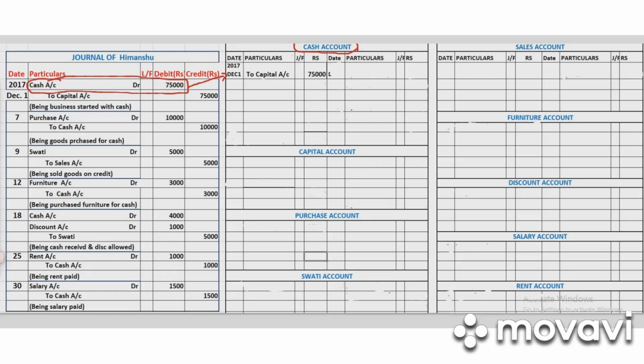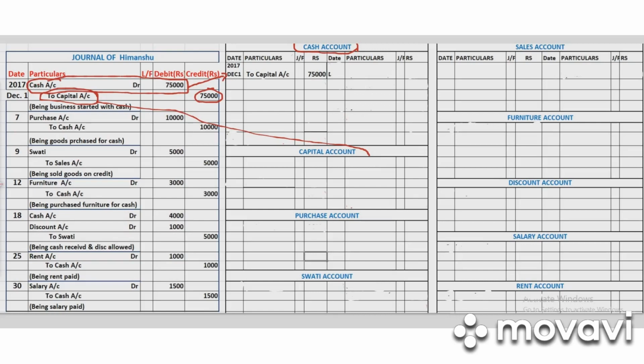Now the same process will happen for the capital account also. You can see the capital account is credited. Here you can see it is credited. So you find the capital account. This is the capital account. You come to the capital account credit side. So this is the capital account credit side. From here, you can see this item will be coming in the credit. So simply put it there. And when you put it, you don't write capital account, you write the opposite referral account, cash account. So it will be by cash account, dear students.